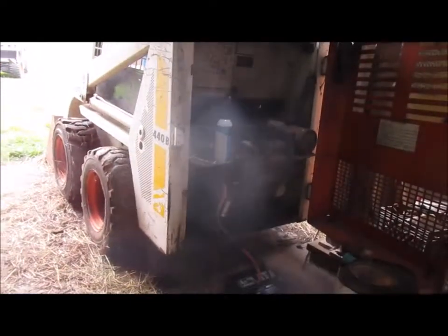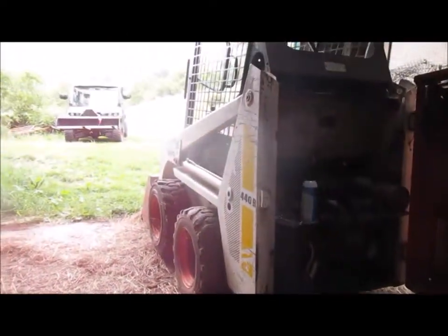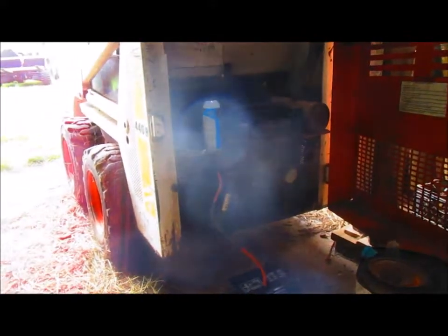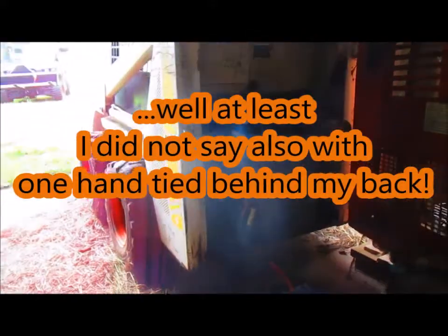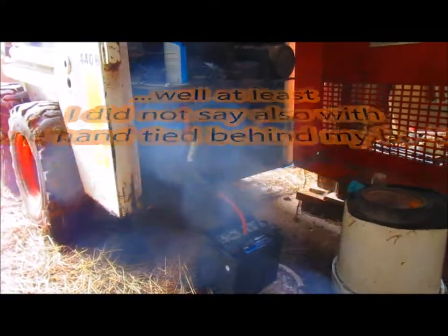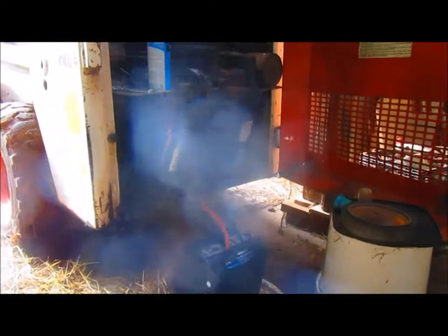This one has actually been rebuilt — I could probably take it apart and put it back together blindfolded by now. Basically what we did was take out the original 16 horsepower Kohler engine and replace it with an 18 horsepower Kohler engine, and redid all the wiring. It's very similar to a lawnmower — basically that's what it is, but with hydraulics.